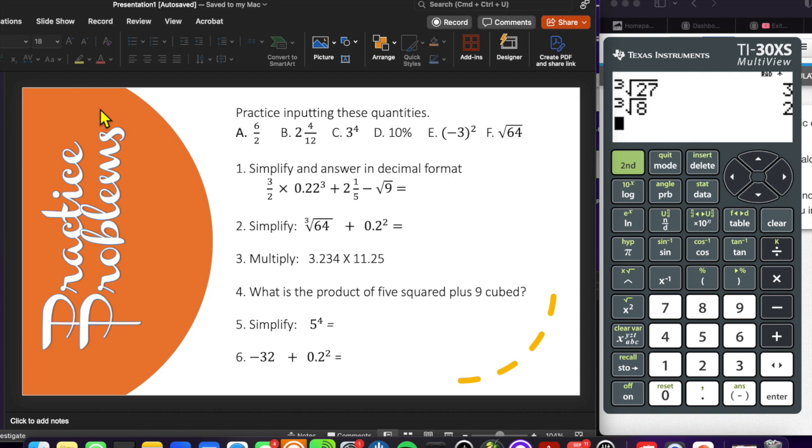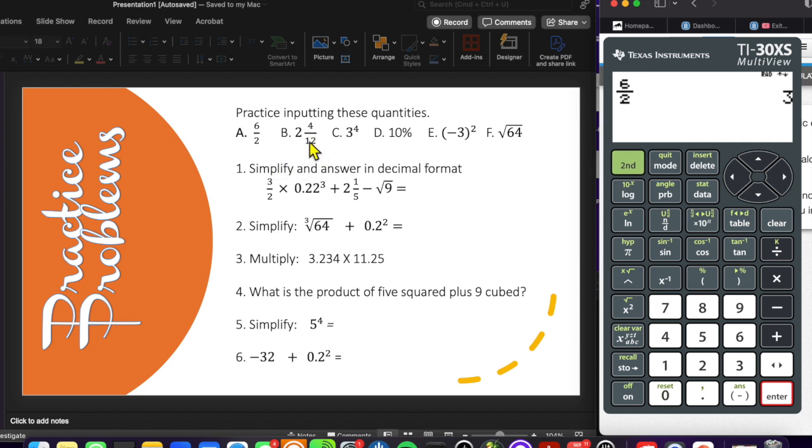All right, now that you guys are done, let's go ahead and check this out. I'm going to go ahead and do A, B, C, D, E, and F here. I want to go ahead and input 6 over 2. So let's go ahead and do N over D, right? This is a fraction, so I'll use the fraction key, and I'll do 6 over 2. So I did 6 on top, down arrow, hit the 2 on the bottom, hit enter, and there it is. I get 3 as a simplified expression of 6 over 2.